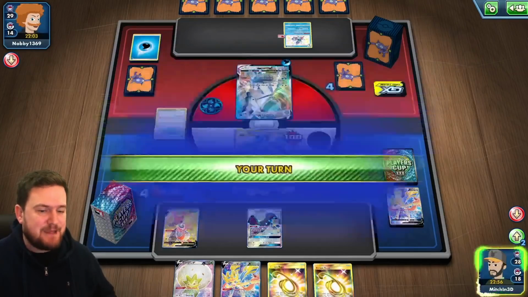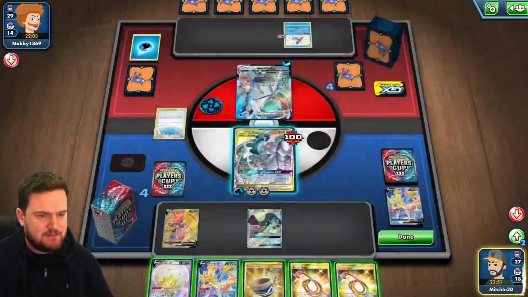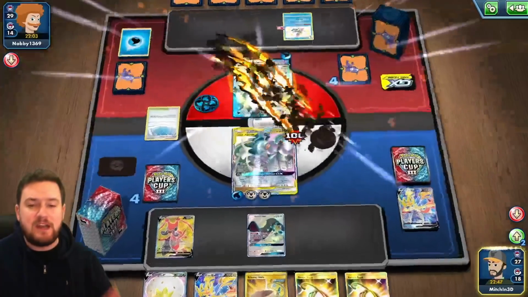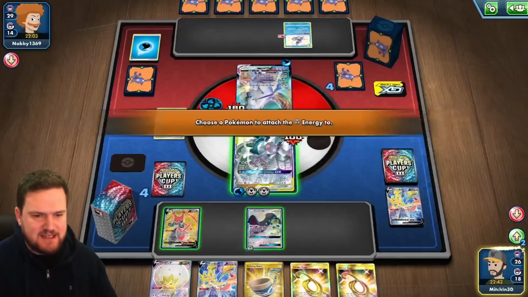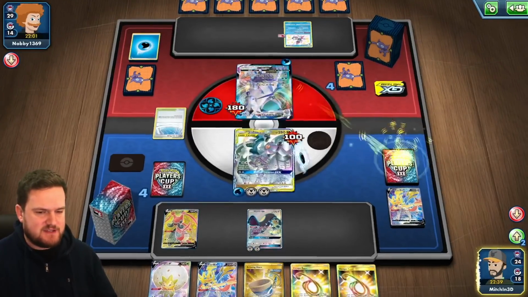We do have ADP, and we have the benefit of... We could potentially put the Marshadow back onto the bench if we want to. We don't need to. Let's just Ultimate Ray. We have the benefit of Blake needing to take 4 prizes to win this game. We have 3 energy left in the deck, so we're going to attach 2 of them to Mawile. We're going to attach 1 of them to Kricketune.